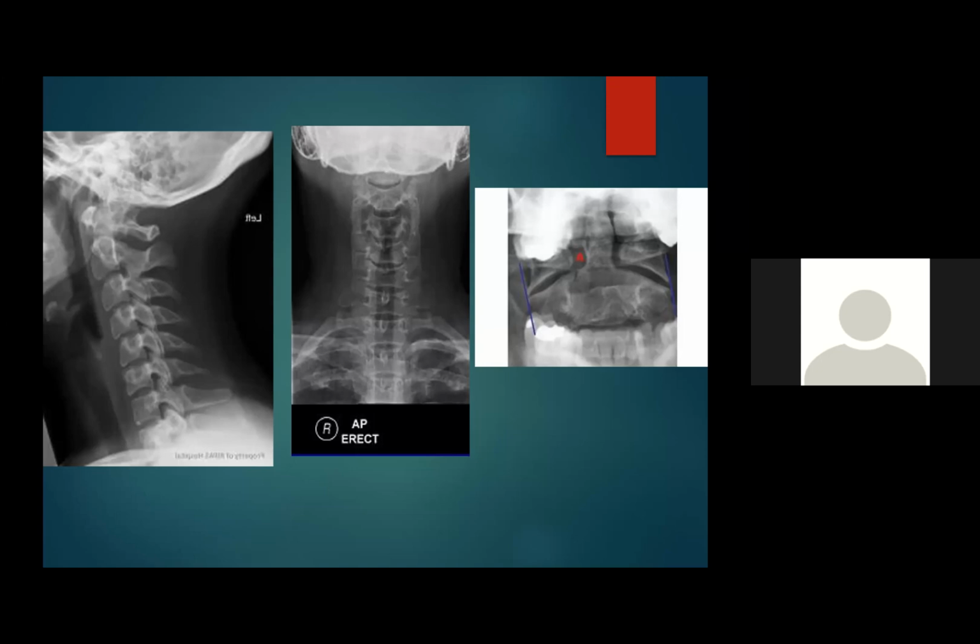B, bony: is there any bony change? This is the vertebral body. You can draw the anterior vertebral line along the anterior surface of the vertebral body. You can see the arrows. So this is the anterior vertebral line, and you can see it is a straight line. Then the posterior vertebral line and the spinous process line. This is a simple way to read the lateral X-ray. If there is a stepping out or in of the vertebral body, that means there is a fracture or some abnormality, through the anterior vertebral line, posterior vertebral line, and spinous process line.